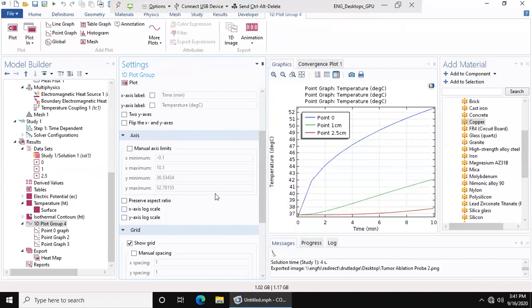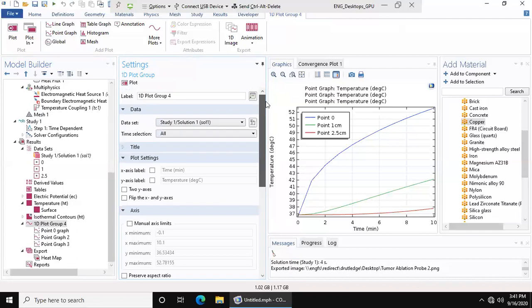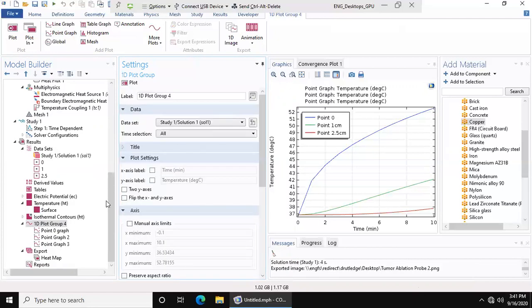You can make it into log scale. There are so many ways you can play with the graph in Comsol. I'm not going to go over it, but there are ways to extrapolate your data to a table, and then you can send it to Excel and do stuff that way. But there are a lot of tools in Comsol itself to make a good graph.